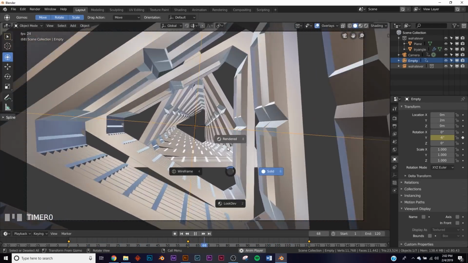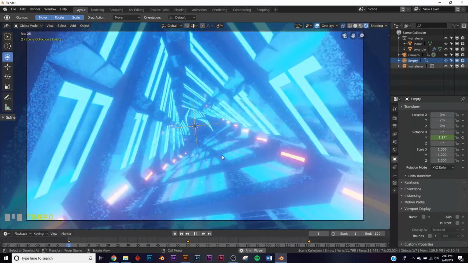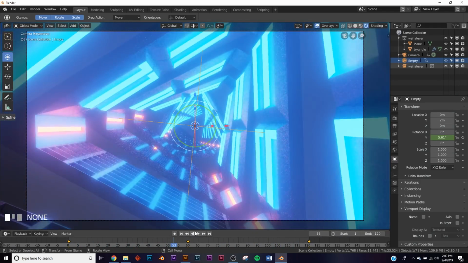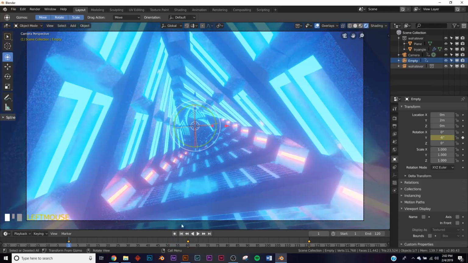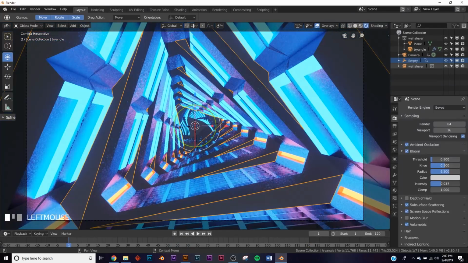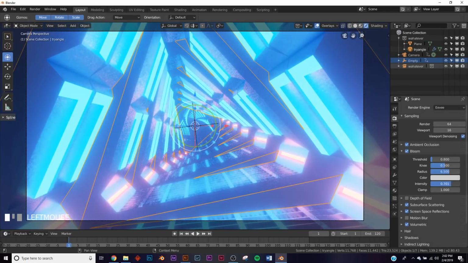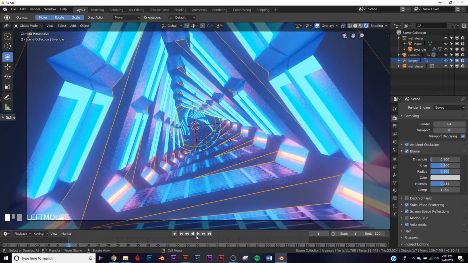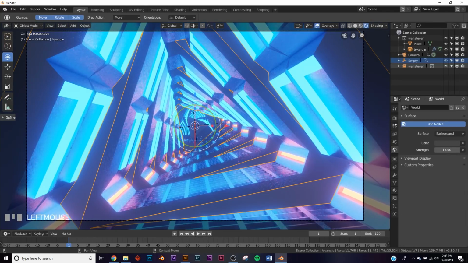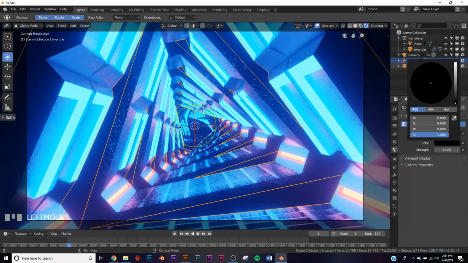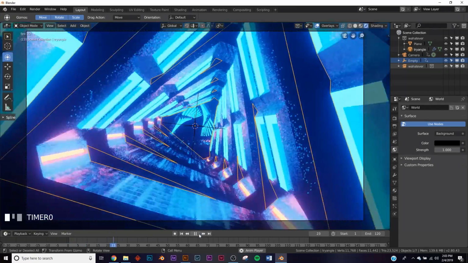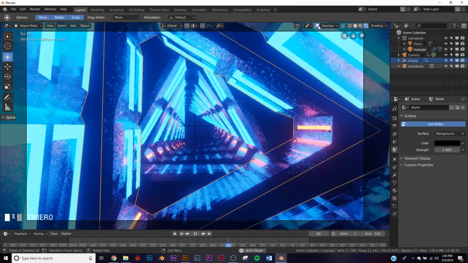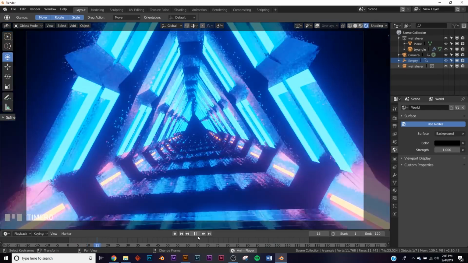So that's the animation. We can kind of check it in Eevee, see how it looks. I would adjust the bloom settings and the material settings. I like a little bit more reflective. So I usually bring down the intensity. So I'm going to bring down the intensity of the bloom. You're going to do that right here. See the little camera icon, and then click bloom, and just bring down the intensity just a bit. Makes it look better. And in your world settings, make it black. There you go. And now we have a pretty cool animation. This is just the real-time view. It's going to look much better in the render.